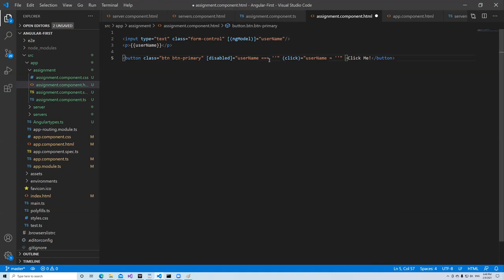There are major differences between 2 and 3, but if you want to do a strict comparison, you always go for 3 equals. In this case, it's comparing the value on the left to the right. When both are equal, I would get the value true. Anyways, upon clicking, I'm saying I need to set the username equal to empty.